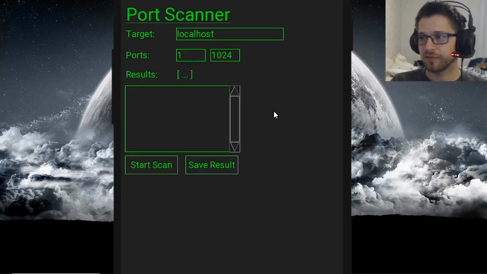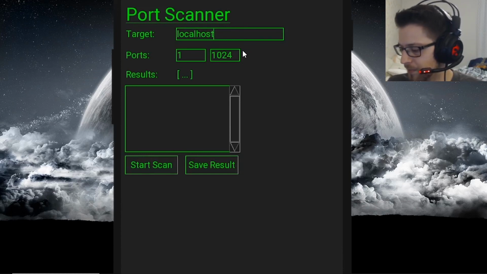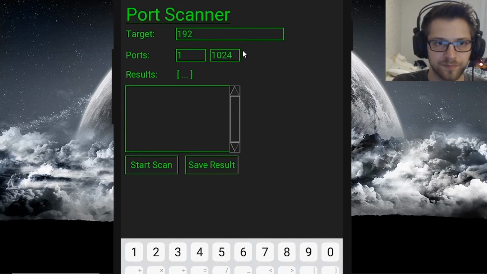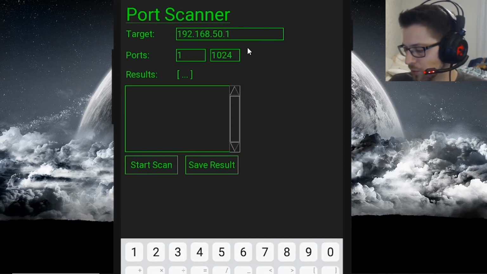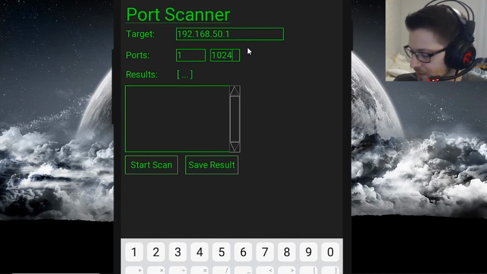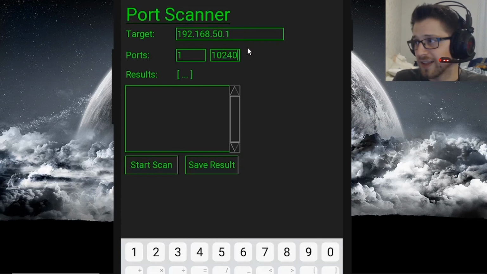It's coming up so far. Let's go ahead and scan my router. And let's do 10,000 ports just to be safe. Alright, let's start the scan.